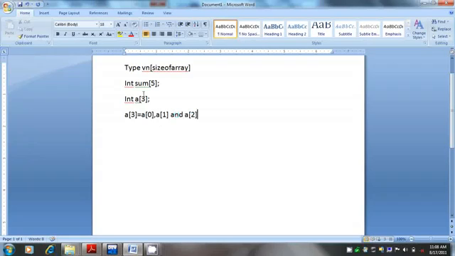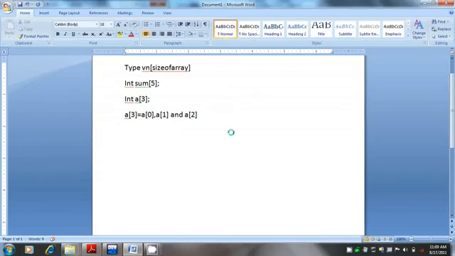Similarly, if the size of the array was 5, then we would have A0, A1, A2, A3 and A4. So it starts from 0 and goes till size minus 1, that is, size is 3, so size minus 1 is 2, and the total is equal to the size, which is 3.